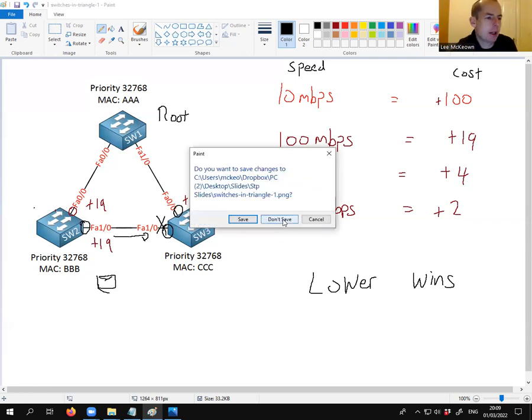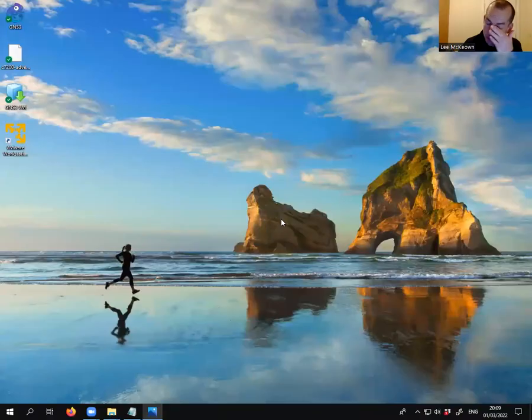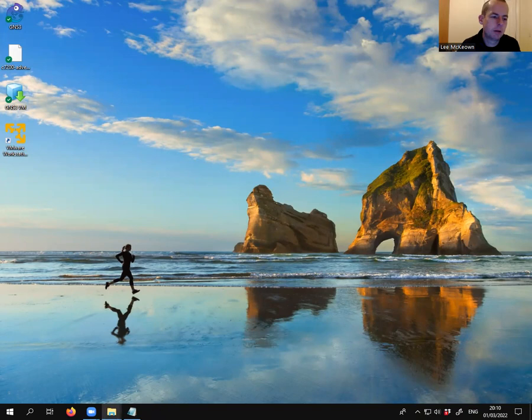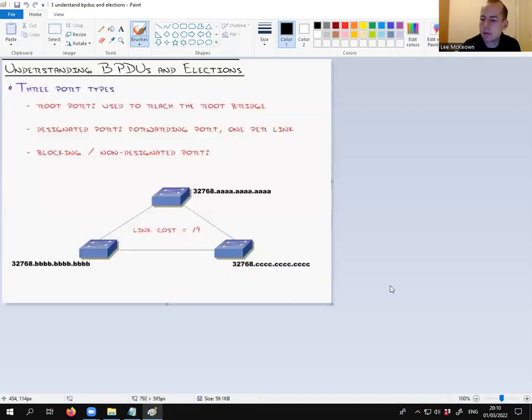Is there any questions on that, guys? Most of this evening we're going to be looking at spanning tree. Because it is a complex topic, we need to go over it again and again and again. The more you go over it, some of it will kick in. It has to, hopefully.